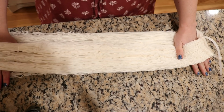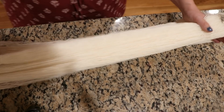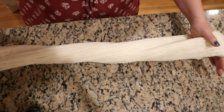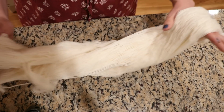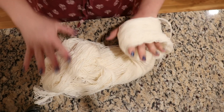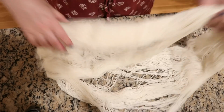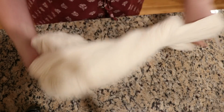I thought about cake dyeing, so winding this yarn into a cake to be similar, but I think instead what I'm going to do, I've been going back and forth. Okay, I'm not going to do any resist on this. I'm just going to add it dry, which should give us some more tonal variation anyway. The instructions say to pre-soak, but I think dry should be fine because I like having more variation in color. I was considering doing a twisted skein like I like to do sometimes, but I think I'm gonna just leave this as more of a control.